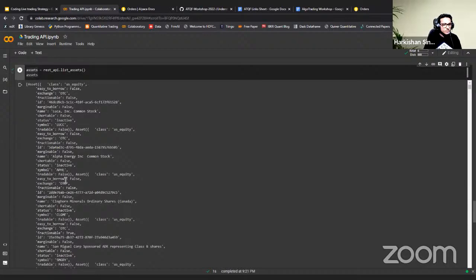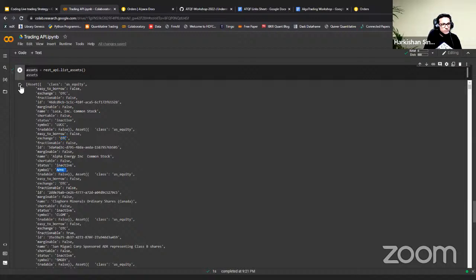So it will give me something like this, an asset class. Okay, so you can iterate over this list and take one asset object. These are asset objects, and if you want to check the class of that asset, if it's equity, or the exchange at which it's traded, like OTC, over the counter trades. Secondly, if you want to check the symbol.